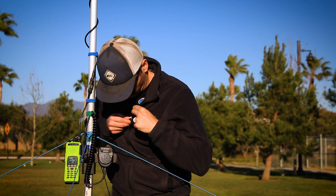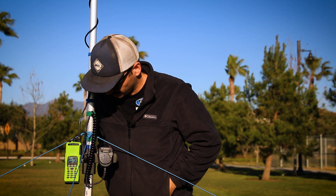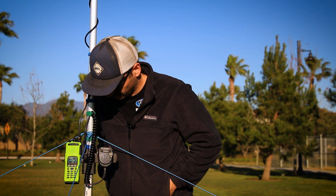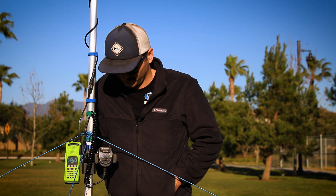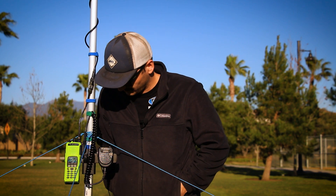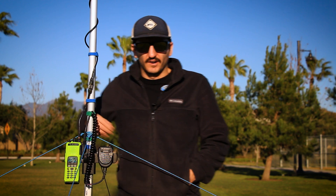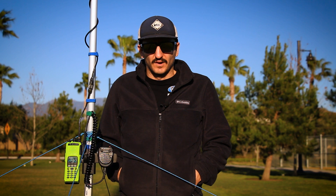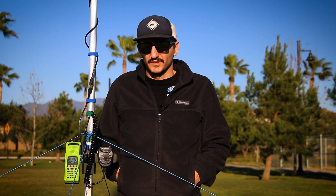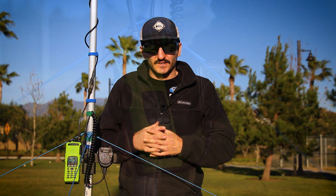We've got one patient, 29-year-old male, chief complaint none — going approximately 45 miles per hour, doesn't want any medical attention at the moment. So we're out here in Orange County, California and I was just picking up a paramedic contact from Angeles National Forest, which is due north in Los Angeles. You can see just the power of this setup.